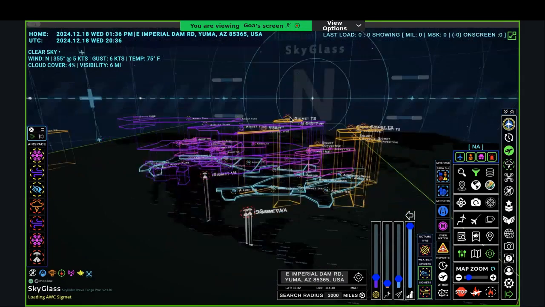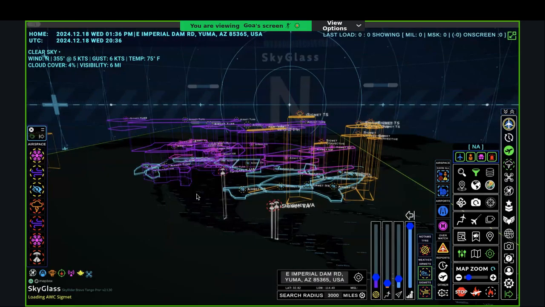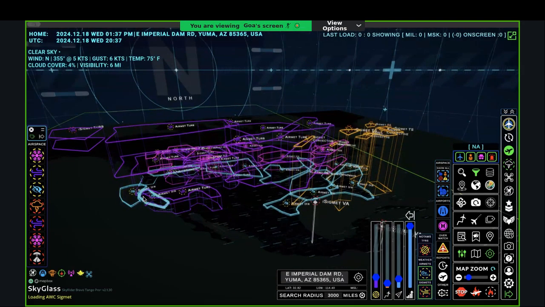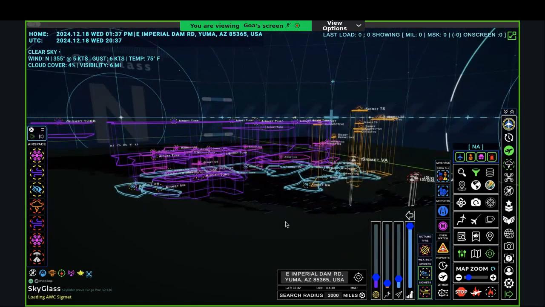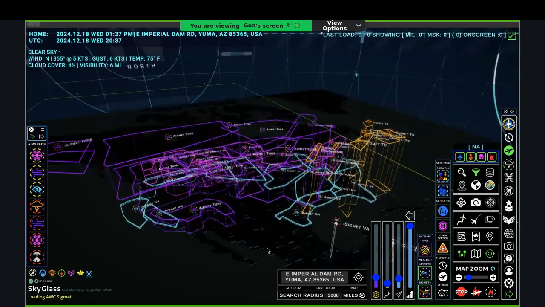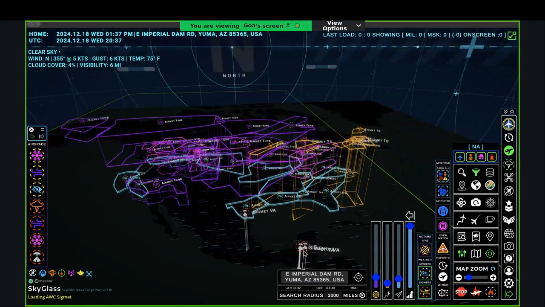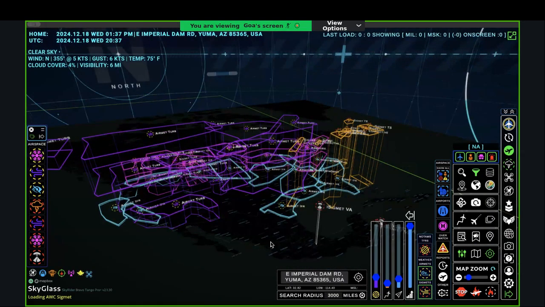You can obviously see the high levels for the convective SIGMETs. We get turbulence, get some IFR areas on the bottom. Anyway, you can kind of really quickly see what the flight levels are for these major weather areas. And we've got some volcanic ash SIGMETs. Okay, so we're going to leave it there unless there's any more questions.